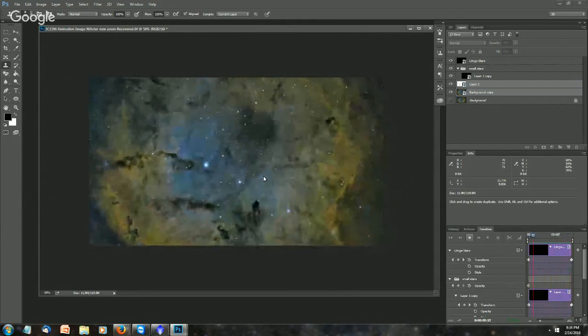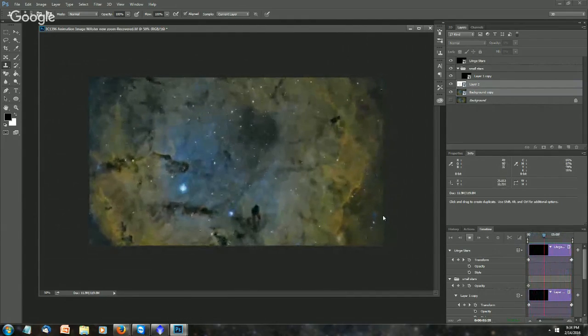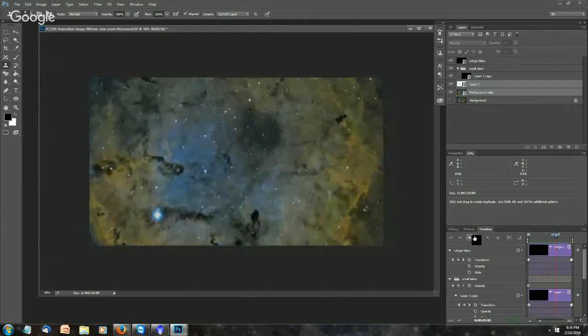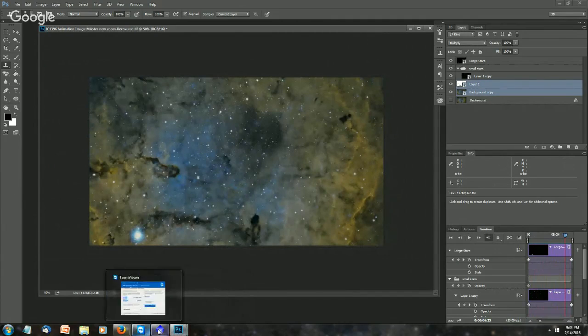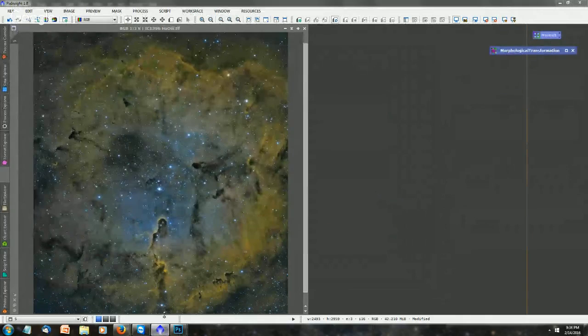You kind of have to think about stuff differently. We're not astrophotographers here. We're actually videographers. But I am going to show you exactly how to do this. So to start, first of all, I am going to jump back and forth from Photoshop to PixInsight. There are ways to do this almost entirely in Photoshop.